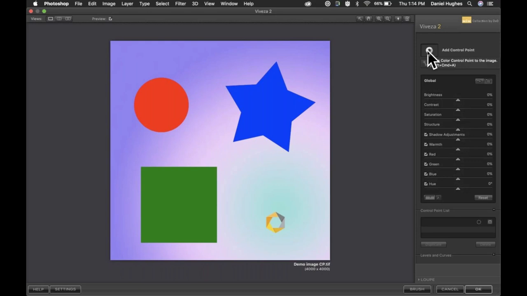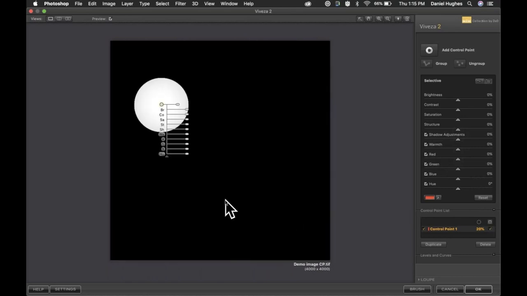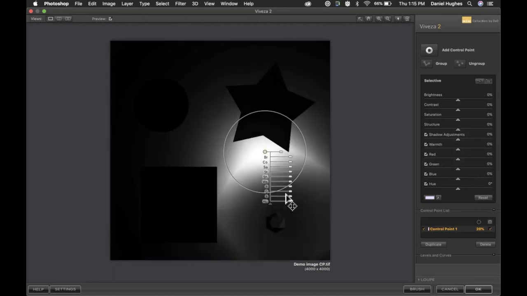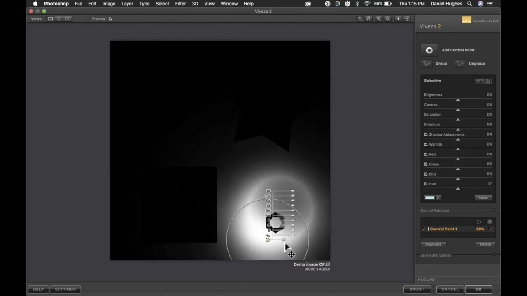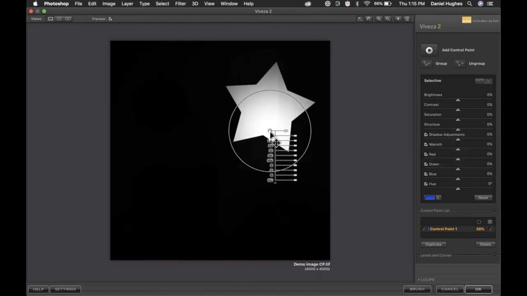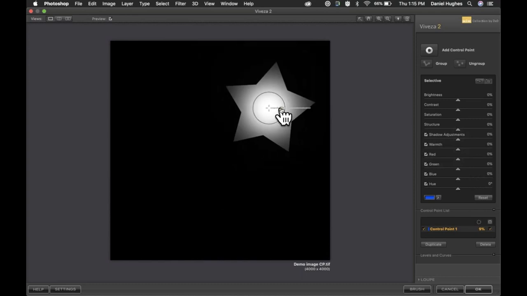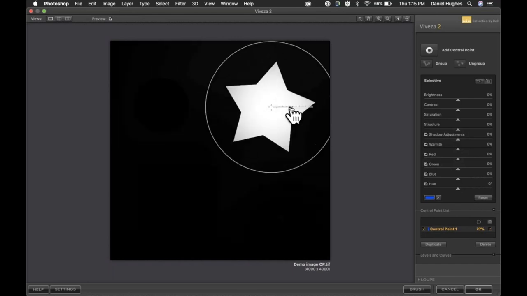In this case, if I take a control point and place it on our red circle, and then we look at our selection, you can get a better idea of what the control point's doing. Again, anything that's white, the control point is selecting. Anything that's black, it's not. If I click on the control point and start dragging it away, you can see instantaneously the selection that the control point is making, right? And it's basing that selection on whatever we place the point on. If I make the area of influence really small, you can see there's a gradient. So it still recognizes the edge here, but there's this really wonderful gradient, and it can create really interesting and beautiful effects.